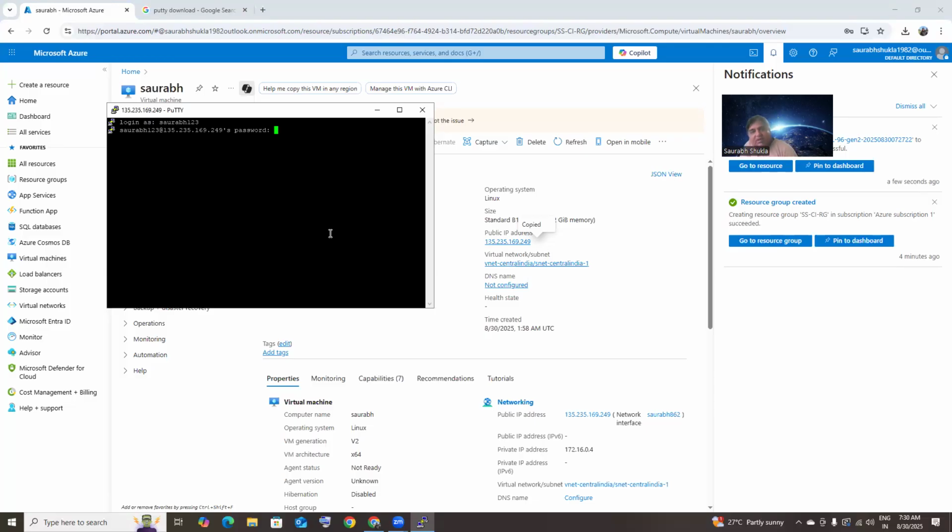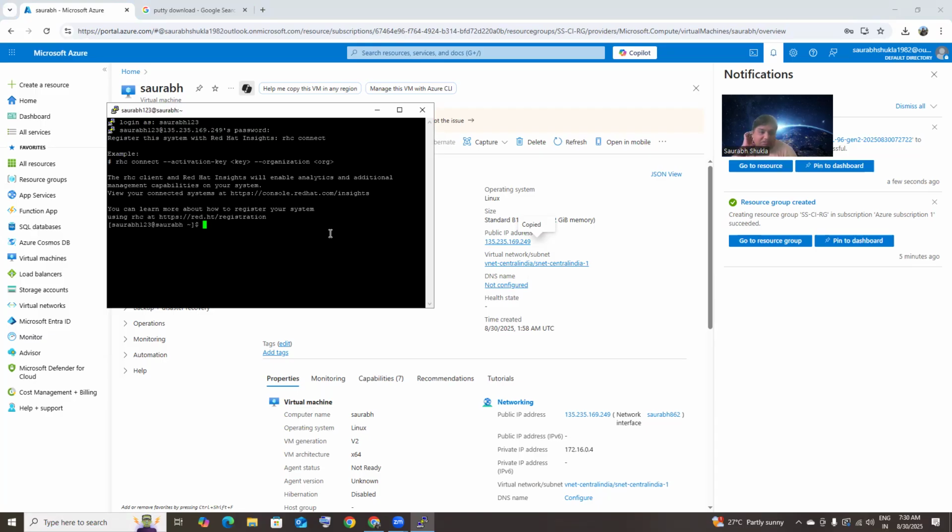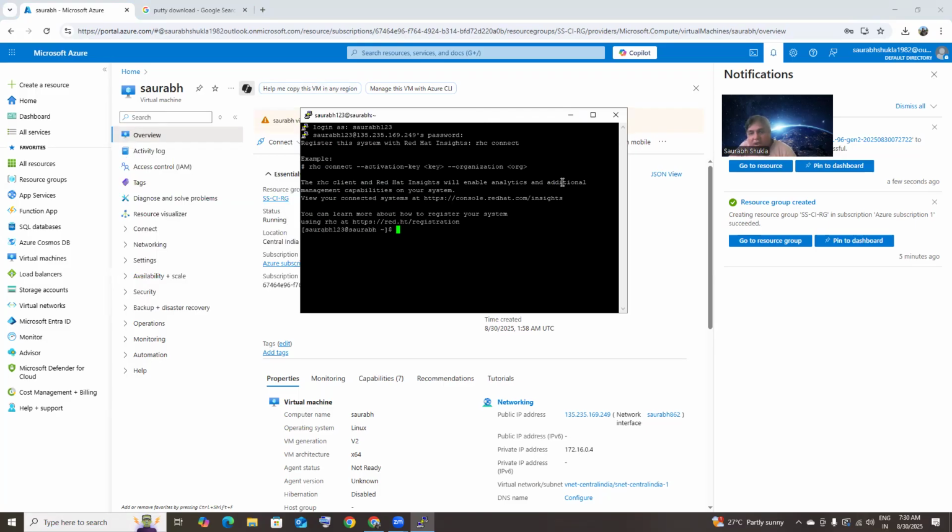So you can see this is the CLI, the command line interface. In Linux, if you do not know how to do some coding, you cannot work on that. And trust me, I'm going to teach you that as well in the later videos. So here, at least you can create this particular thing, and I will type my password here. Okay, so now I am in the machine. This is my Linux virtual machine which I have just created.